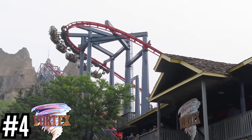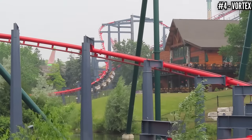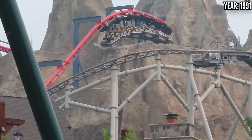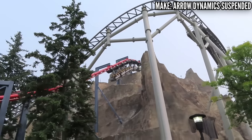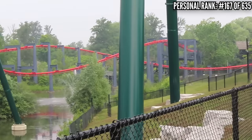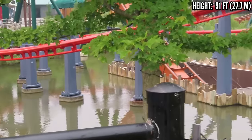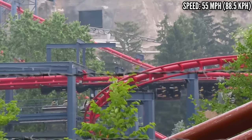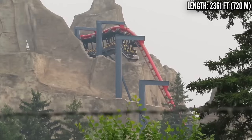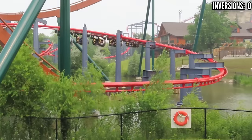Number 4: Vortex, an Arrow suspended coaster, opened in 1991. This was the last addition from King's Entertainment, and while some of these suspended coasters are more family-friendly, this one is not. It brings you up the mountain, turns around at the top, and then drops off the mountain at 85 feet, hitting 55 miles an hour, rising up and swinging out, then flying over the water and low to the ground. A very short ride, but one that's relentless and leaves you having to catch your breath at the end, covering 2,361 feet. I couldn't believe how fast we hit the final brakes — it seemed like it could have gone on for another 1,000 feet no problem. After 32 years it did seem a bit janky, but really nothing to complain about. It's an old Arrow; it is what it is.